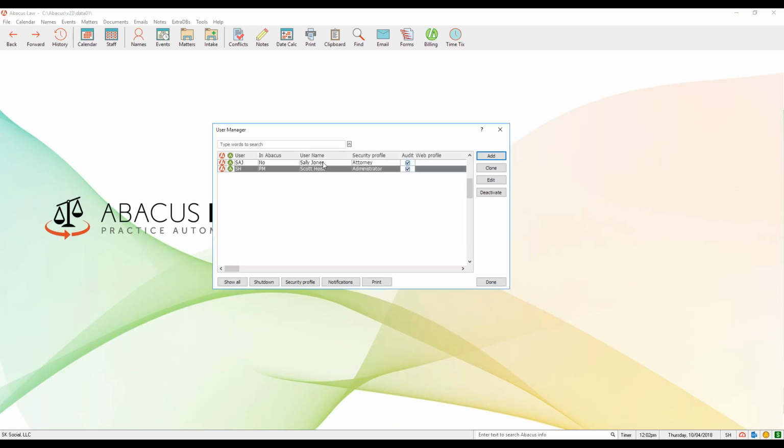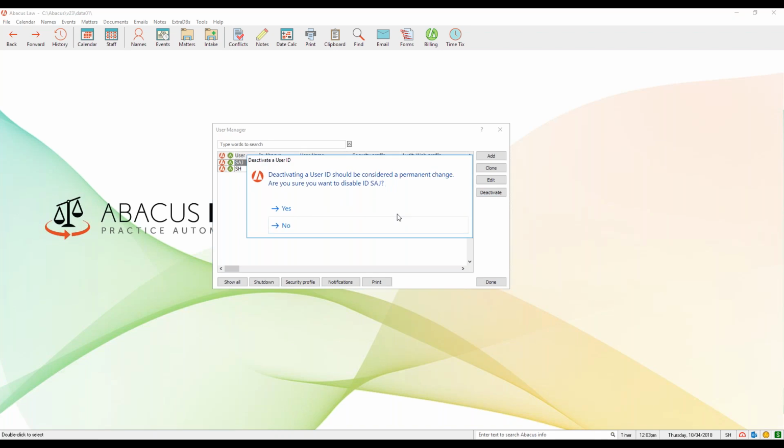So that being said, it's quite possible maybe Sally's no longer with the firm, or maybe she's moved to part-time or something like that, so we don't need to have her active anymore. If that's the case, I can actually just click on Sally's name there so that I'm highlighting it, and then I can click this Deactivate button on the right side. That will basically put her in a deactivated state so that I can now use that license for an active user.